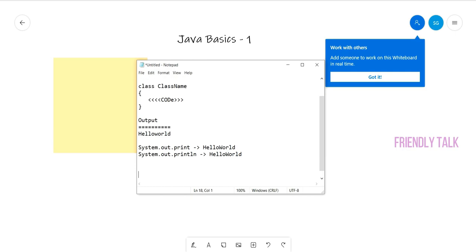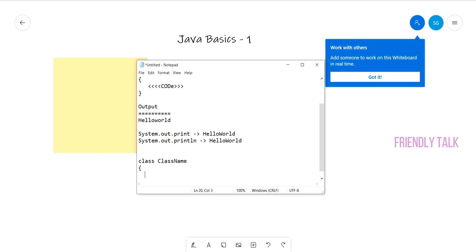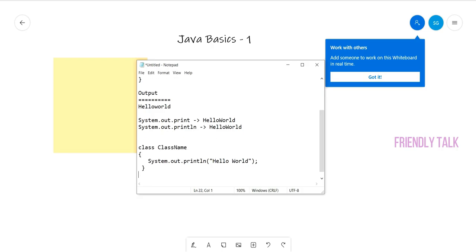If you know how to print the statement, then write class and here the class name. If you write it in this way, it must end with a semicolon, otherwise the program will throw an error because the compiler doesn't know what it means.